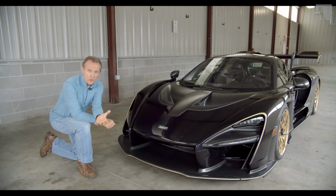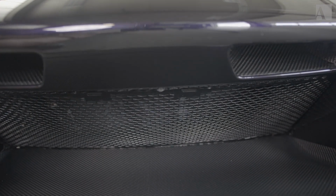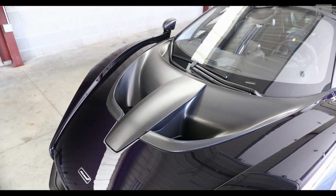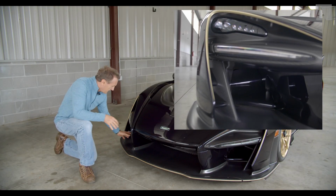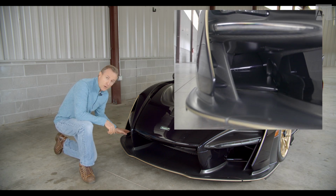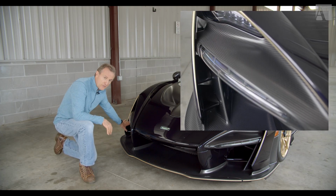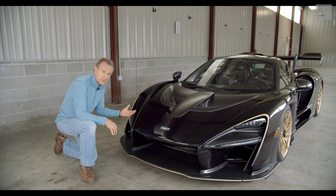Let's look at the front of the car, for instance, all right? This center tunnel, huge, goes through the radiator, obviously part of cooling, redirected up, coming out here, and that creates a ton of downforce. And next to this central tunnel, you have this area, both sides. There are 2 louvers in here. When they open up, creates less drag, and when they close down, it helps braking. And on the very edges, you've got 2 fixed louvers, and they redirect air down the side of the car, which breaks up some of the turbulence that comes out from the wheel well, again, helping create less drag.